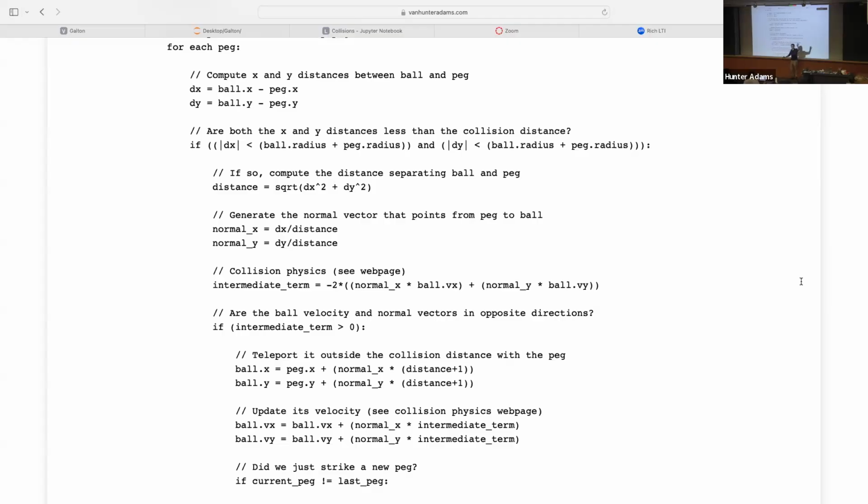And so this ball and this peg that are in fact on opposite sides of the screen, if you overflow it, that overflow is going to give you a really small number, and the ball is going to bounce off of nothing possibly, right? Because it thinks it's in collision with this peg. So the symptom of an overflow error here would be the ball bounces off of nothing or something like that.